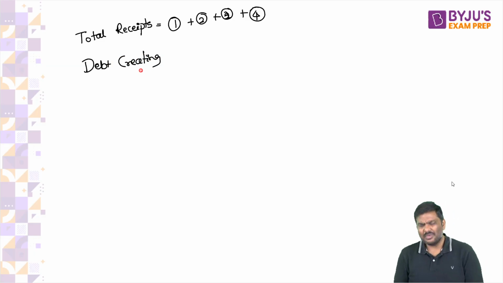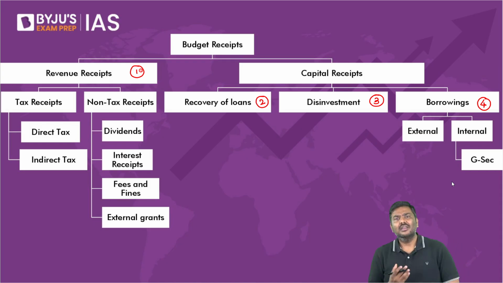How? Arey Baba, what are you listening to then? What are you listening to? Two of the students are asking how total receipts are 1 plus 2 plus 3 plus 4. What are you seeing? I absolutely have no idea. Early morning, but please wake up. At least now you'll have to wake up.